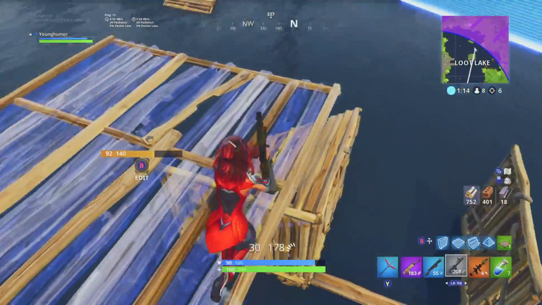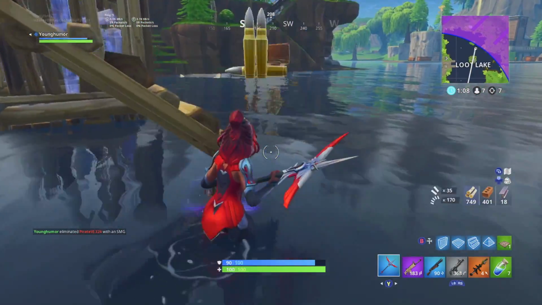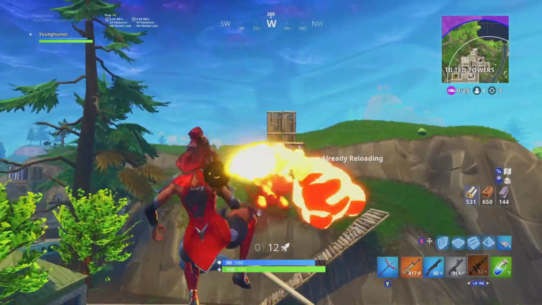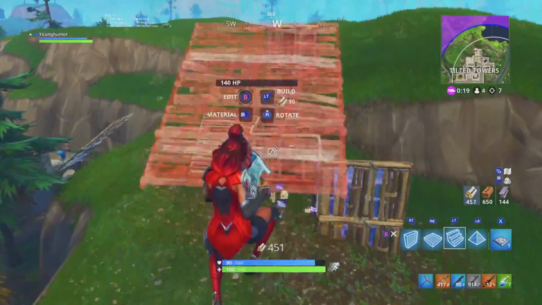If you try to kill a guy with 200 health with an SMG, it can be pretty difficult for the fact that you only have 30 shots in your SMG. It's not like a drum gun where you have 50. You have 30 shots in your SMG. People like to build a ton. So if you're trying to kill a guy while they're building, you're going to be running out of ammo very, very quickly, which is going to make it very difficult to kill people with an SMG.